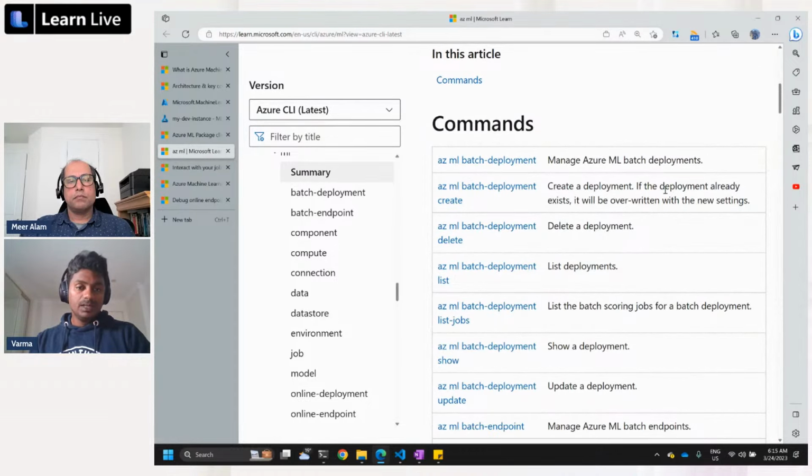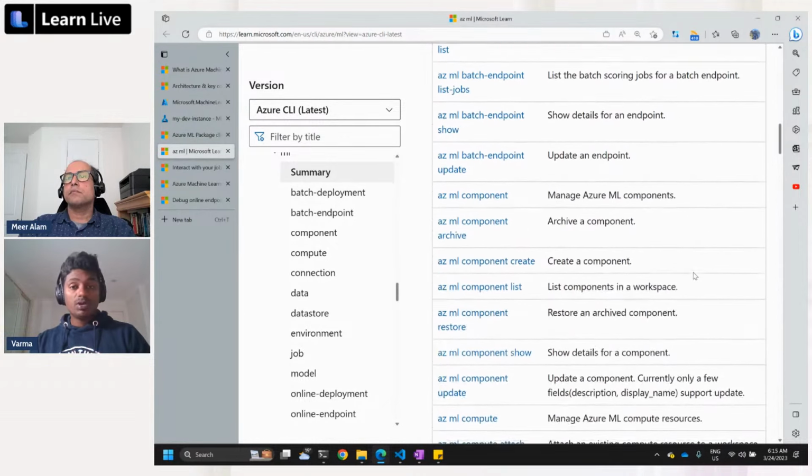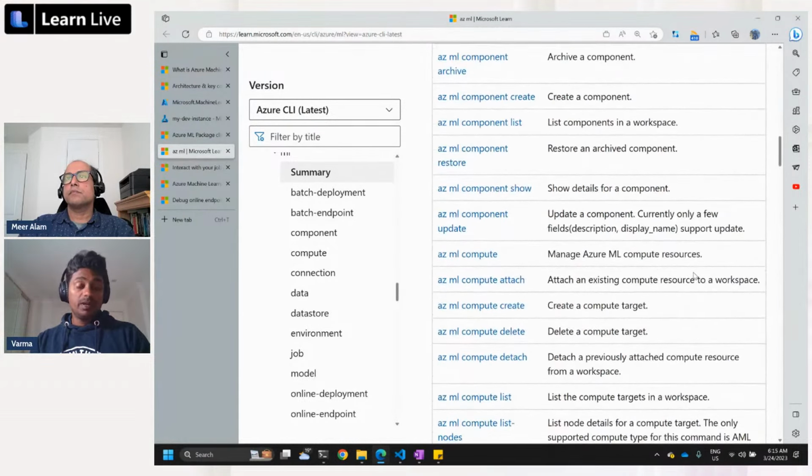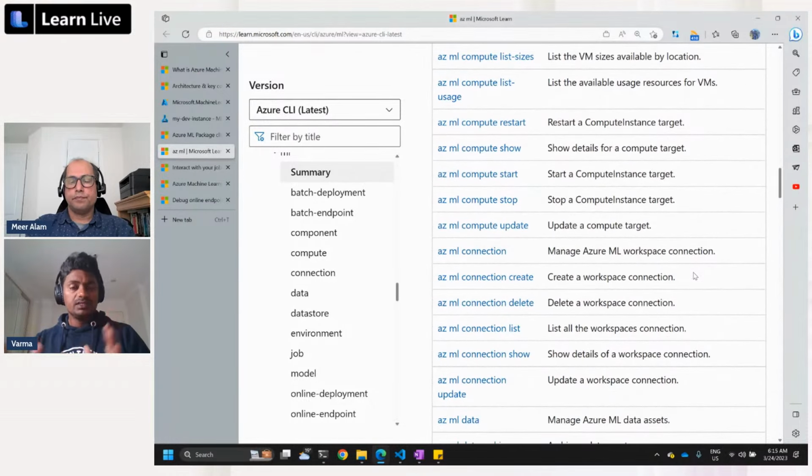And as you can see here, once you have the CLI installed and ready to go, these are all the different types of commands that you can actually perform against your machine learning workspace. Again, similar to the SDK, you can train your jobs, you can deploy your models, register your models, create your development environments, track your model performances, and do pretty much anything that you are doing in the UI. So this is the baseline of what we're going to discuss today. And I will let Mir run us through some of the demos to show you how to use the SDK and the CLI.